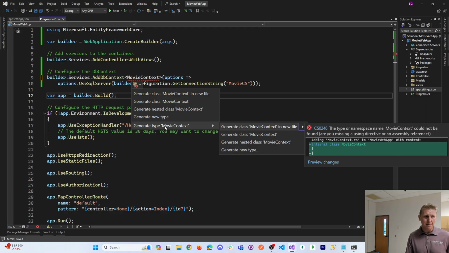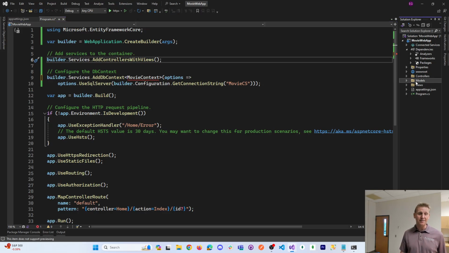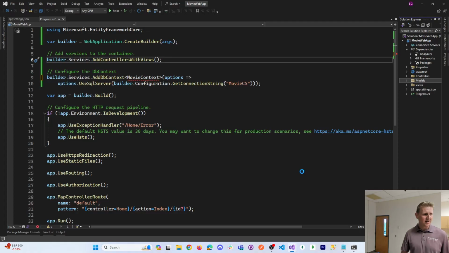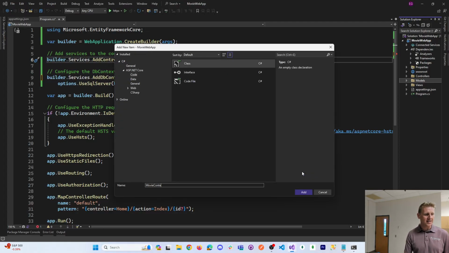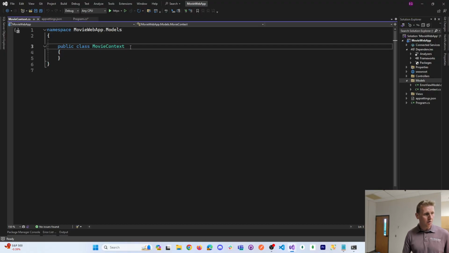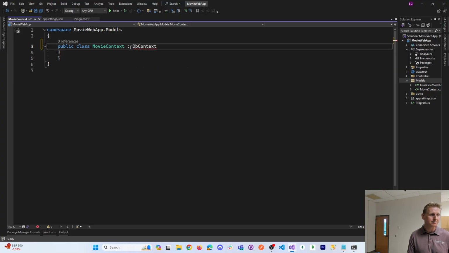I want to put this in my Models folder, and I'm not sure that it's going to put it in my Models folder. Alternatively, you could put it in a Data folder, but I'm just going to right click, Add, and add a class. I'm going to name this MovieContext. And so that should make the red squiggly go away, but I need to inherit from the right file, DbContext.